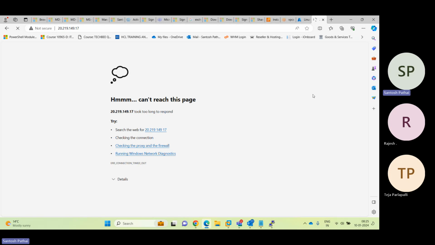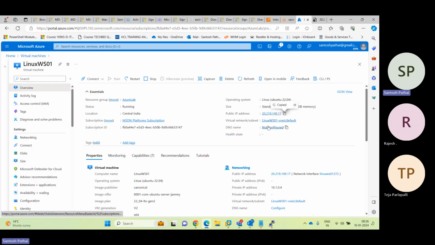No, but here it is not the Linux issue. For the web server, we have HTTP as an inbound port. Yes, correct. So on the Azure portal, on the Linux machine networking side, we need to permit the HTTP service port and HTTPS. Then only will our website load, or the default Nginx web page will be loaded.